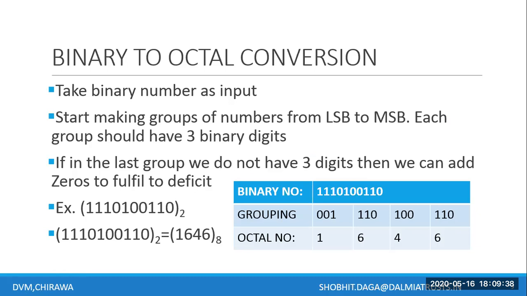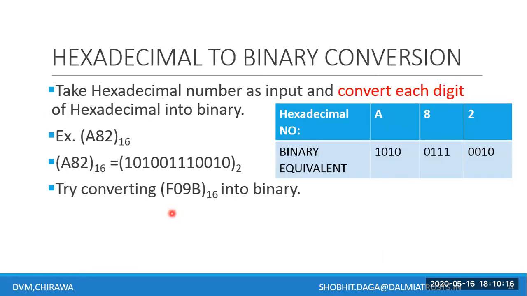When you reconvert a number back from binary to octal, it requires a bit of supervision or cautiousness. See, when you try and convert a number such as 1110100110, what you need to do is start making groups. And how many digits should we take when making a group? 3. Because we know that any of the octal numbers can be represented with a group of 3 digits. So we'll start grouping from here.